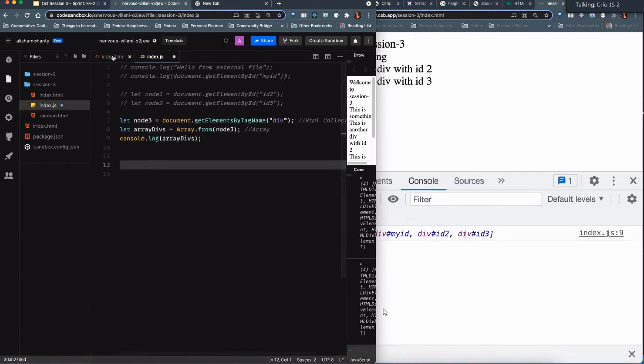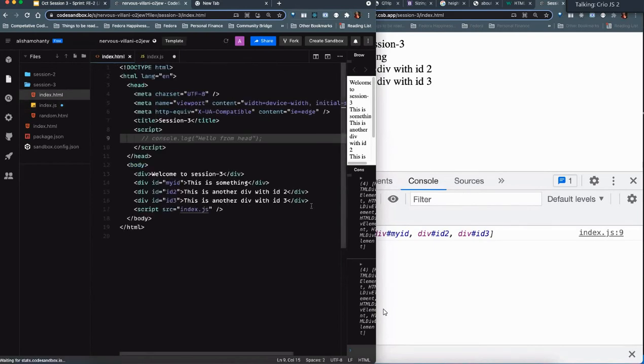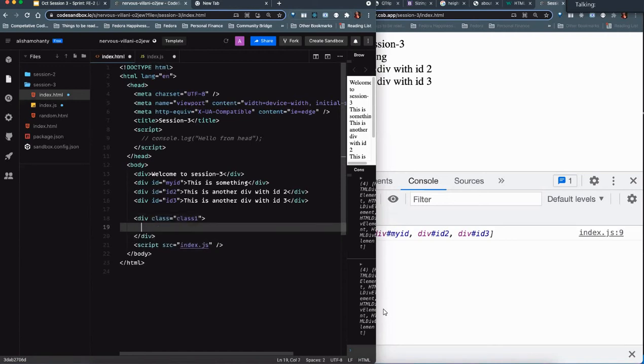But yeah, it will be similar in the case of getElementsByClassName. Yes. So let me quickly show you what we get by getElementsByClassName. Let me create divisions. This is a div with class name class 1.